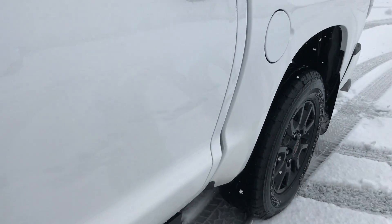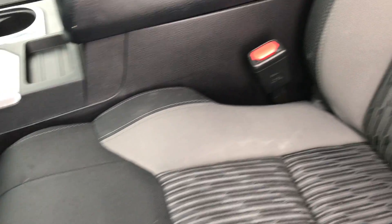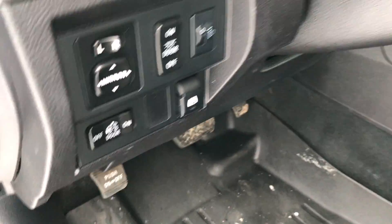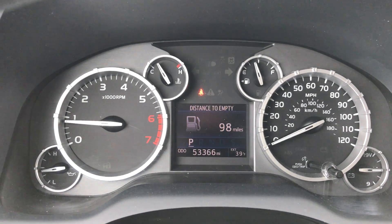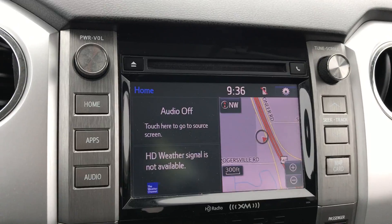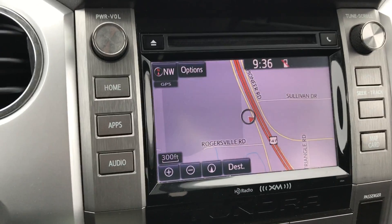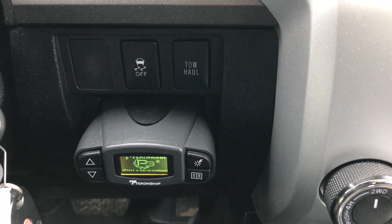I know with the snow it's a little hard to see, but I do apologize. Inside, the SR5 package gives you the black and gray cloth interior. There are no rips or tears on these seats. It does have a power driver seat. We have WeatherTech floor mats in here and the carpeting is very clean underneath. This truck has 55,366 miles. It does have the factory navigation system. It has turn-down 4-wheel drive and an aftermarket electric brake controller.